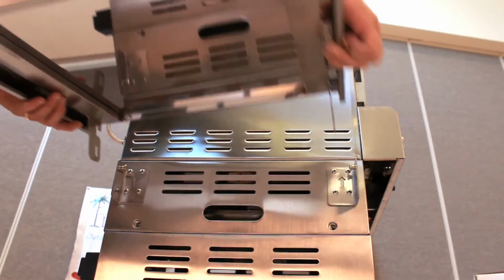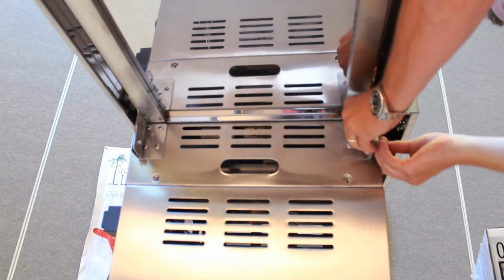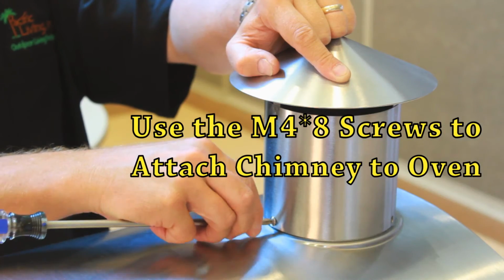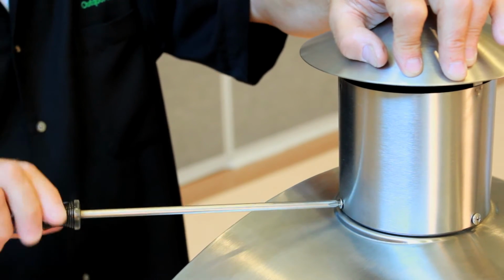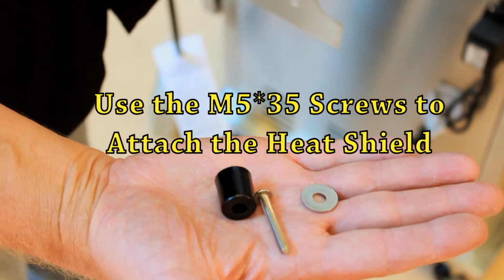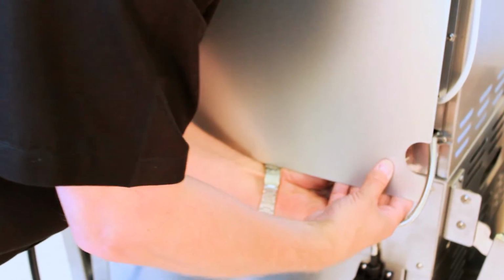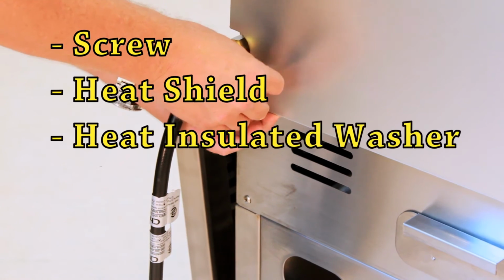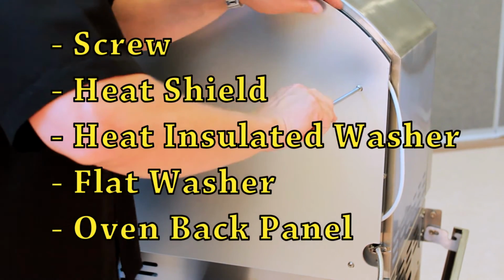Hang the shelves from the brackets and attach the remaining M6.12 screws and special nuts to the bottom of the shelves. Find the chimney in the hardware box and use the M4.8 screws to attach it to the top of the oven, ensuring that the seam is in the back. Use the M5.35 screws to attach the heat shield to the back of the oven in the following order: screw, heat shield, heat insulated washer, flat washer, oven back panel.